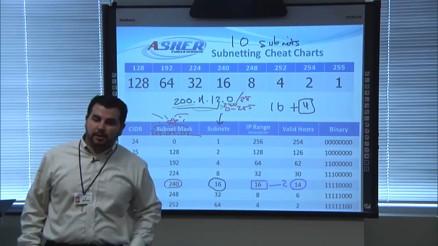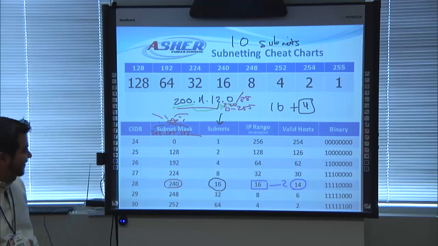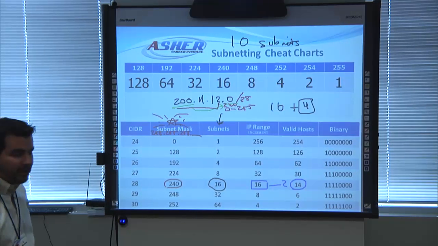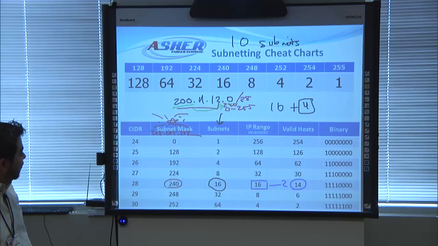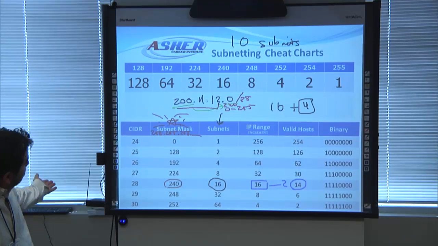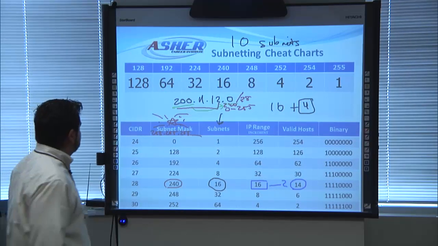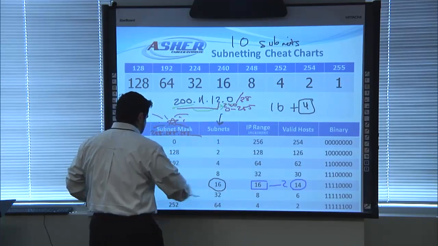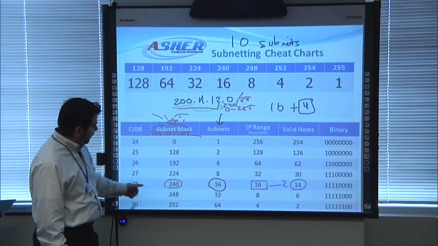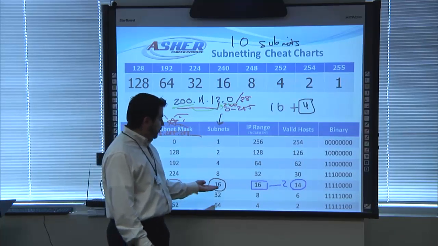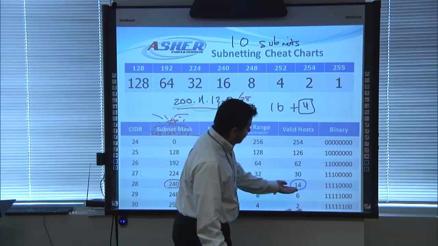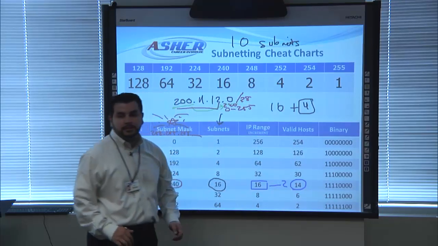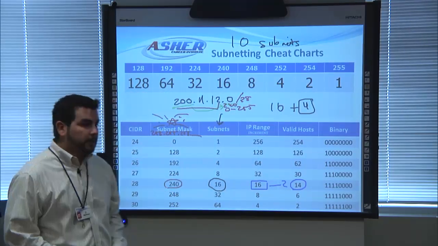You just say, oh, I looked at my chart and my chart told me so. Okay, that's a valid answer, as long as you made the chart. So you notice how once we got any piece of information, if I told you I needed 10 subnets, you knew everything. You knew what kind of subnet mask I would have. You would know how many total subnets I would have and how many computers inside of each one of those subnets I would have. Okay? Using this chart.